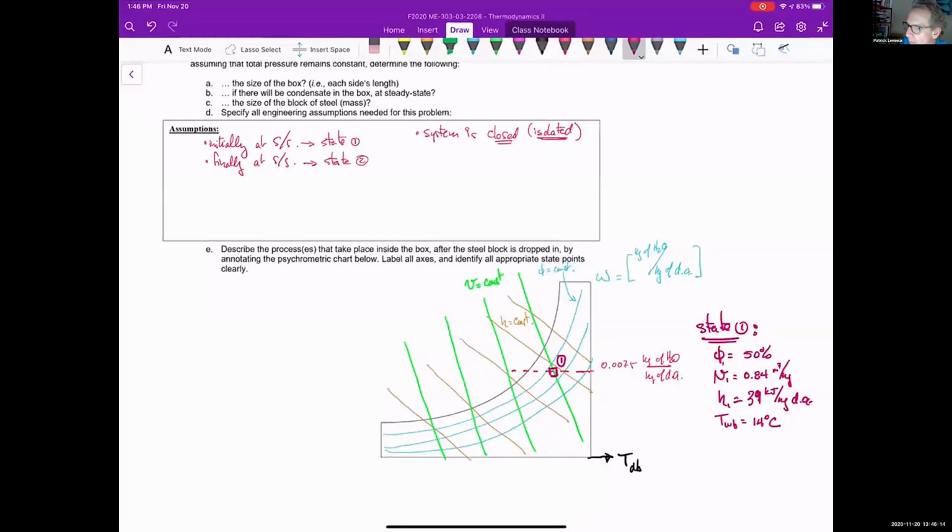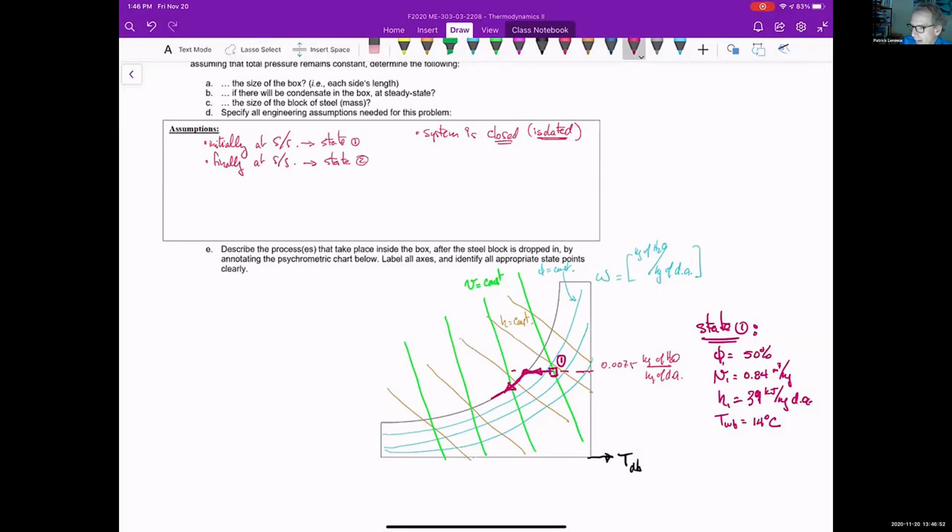Okay, so back to my point 1. What we just said is that I'm going to be moving to the left until I reach this relative humidity of 100% or saturated air point. And then if I'm not done, I'm going to keep moving more to the left along the curve of saturation until I finally remove 20 kilojoules of energy out of that air.